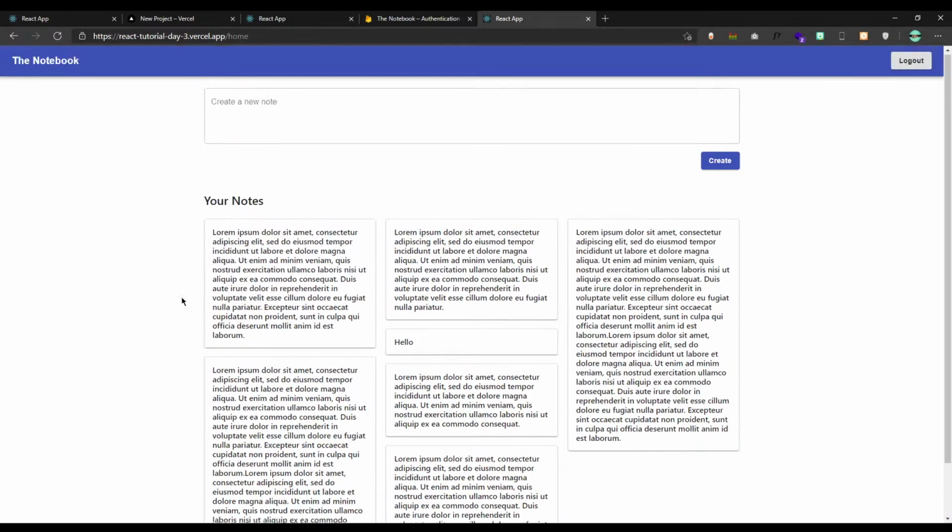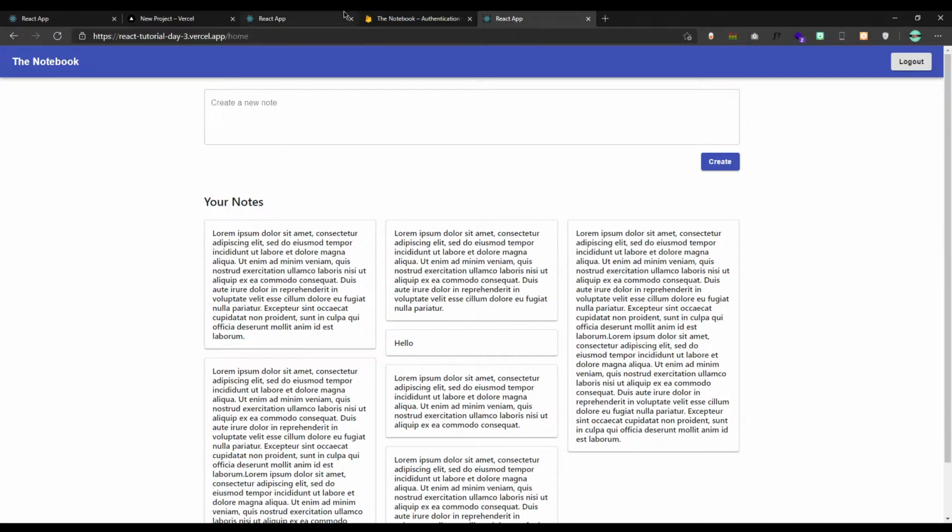So you guys can host all of your applications on Vercel for free, and all you've got to do is, if you're using some service like Firebase, take the URL that you're hosting it on and add it as an authorized domain. Once you do that, you can just host it for free.